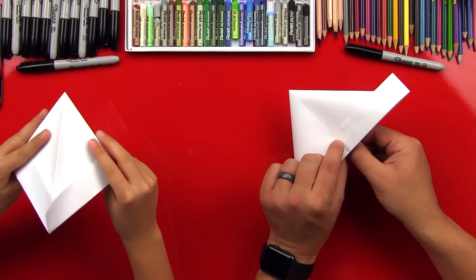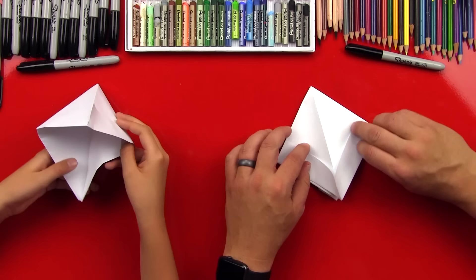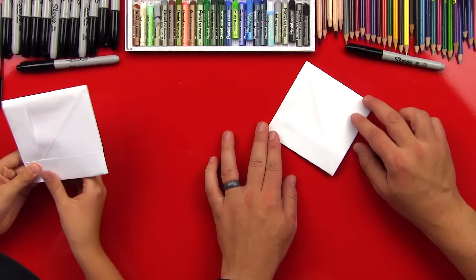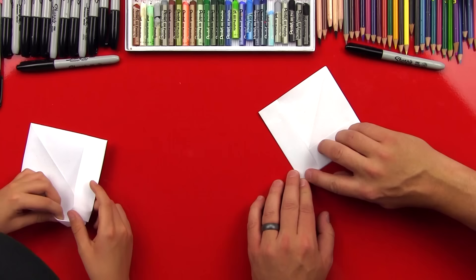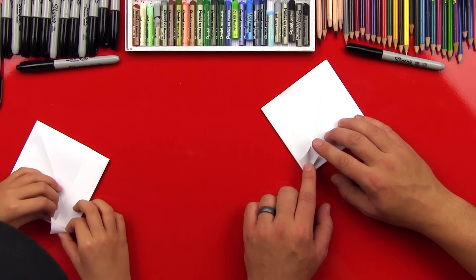So we are going to open it up like this — pull the corners all the way and then flatten it down so that everything lays flat, even on the back side. I folded it against the table when we opened it up. Now we're going to take this corner right here and fold it across like that so that this edge right here is lined up, and it's going to create a fold right down the middle of our model.